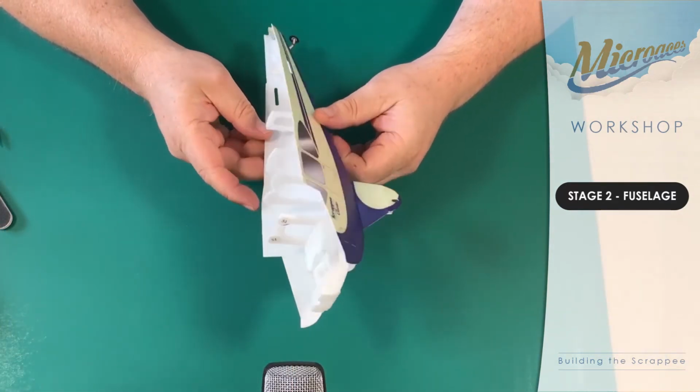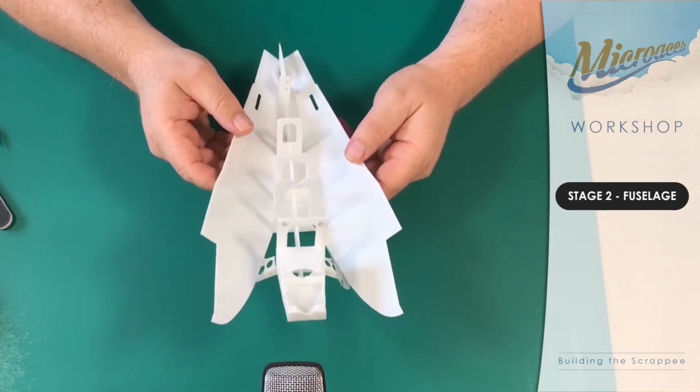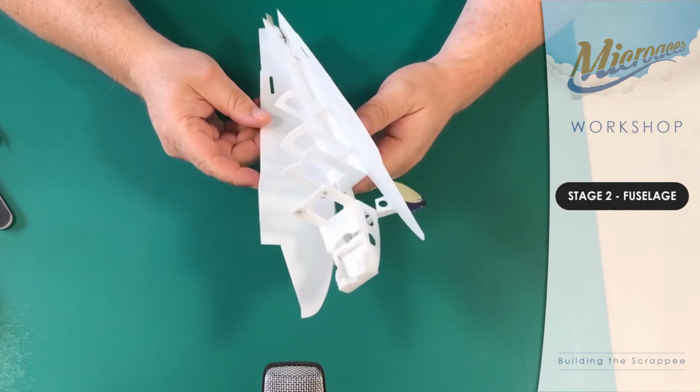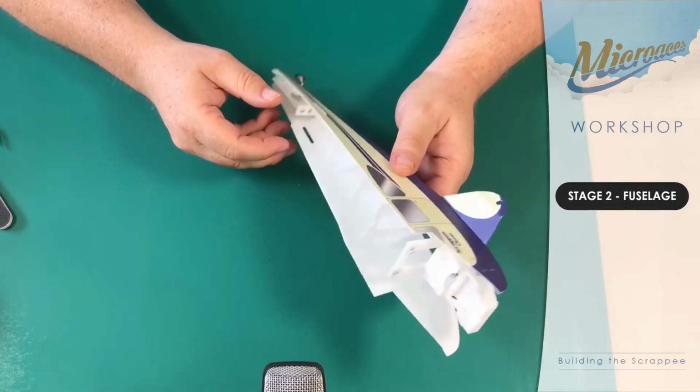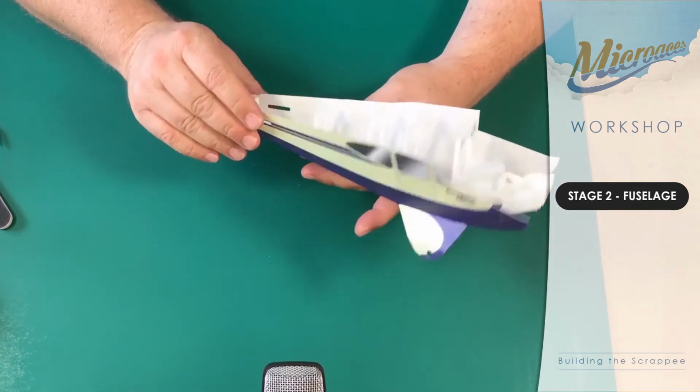Okay, let's get the rest of this skin onto the fuselage frame. It's pretty straightforward, but there are a number of things to take note of when you're putting it together, and I'll just go through those before we start fitting.